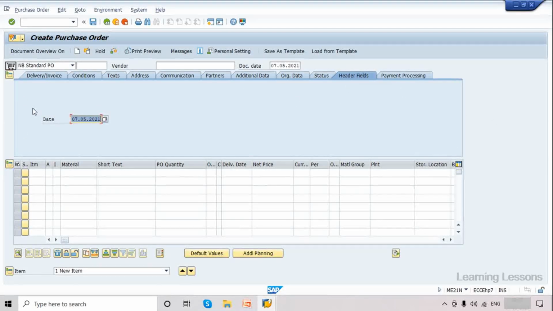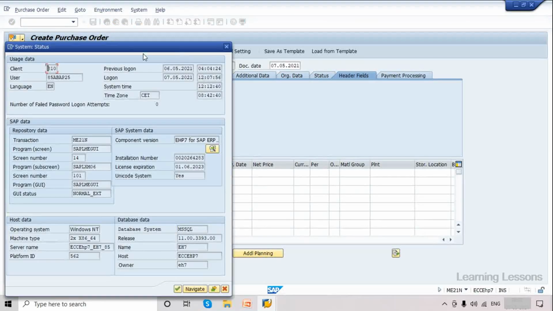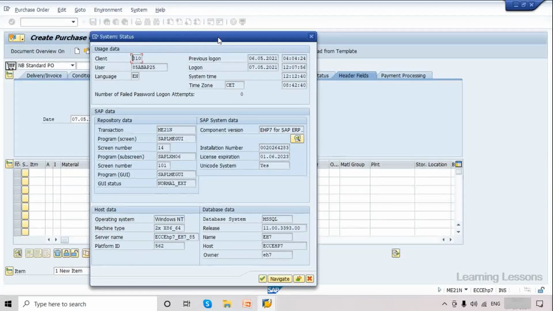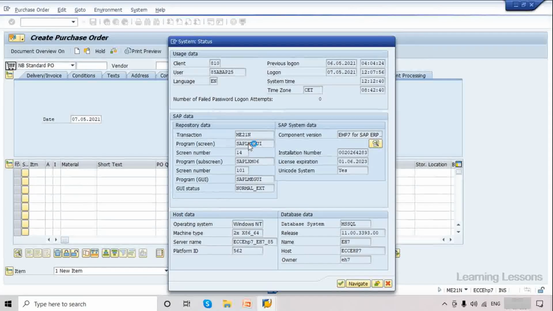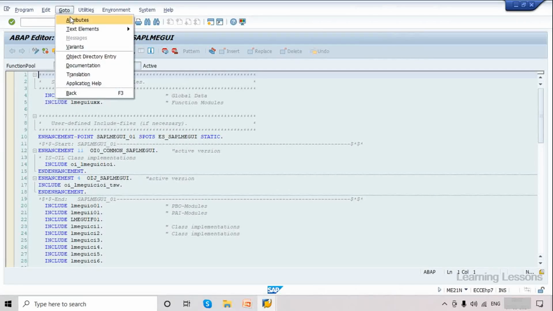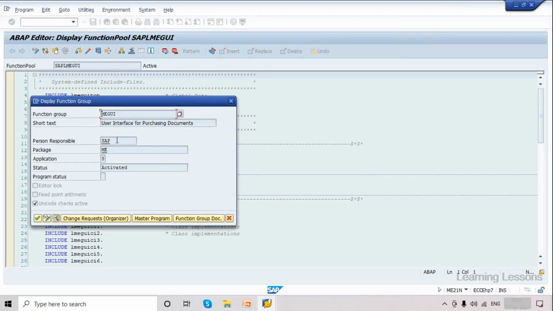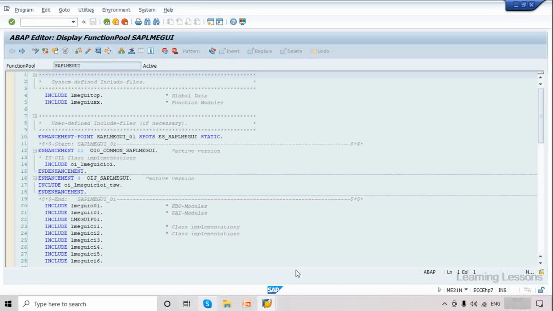For this requirement, I'll tell you first what we did. Normally, when we are doing a screen exit or any customer exit, out of the four, out of the three including field exit, we don't need this process. Directly you can do it in CMOD. So this is a program. For this program, we have to identify the package. You can see ME is the package. Copy this, close.